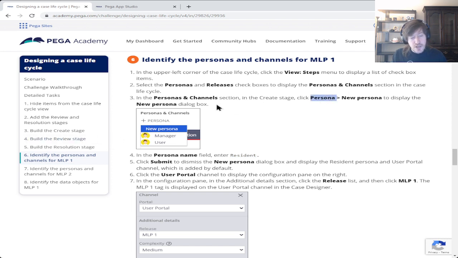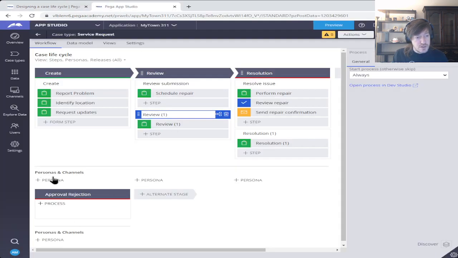Technically, they should have a plus persona here, just so it solidifies what you need to click. So we click on that, and click new persona to display the new persona dialog box.